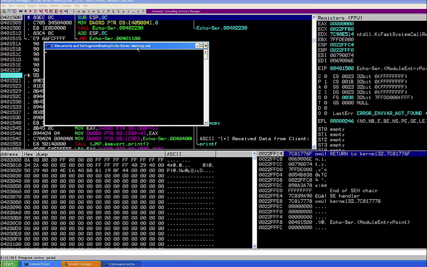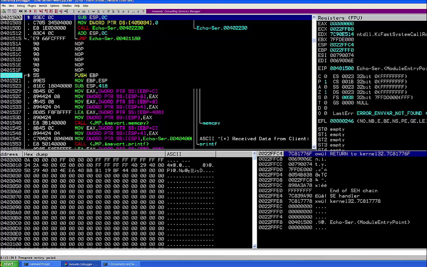So it's the same program running. Now Immunity gives us an entry point, so it stops the program for us, which is very nice. We're actually going to set a breakpoint at this location because this particular location is the beginning of a function that has vulnerable code in it. Now, how do I know it has vulnerable code? Well, it has this memcopy right here.